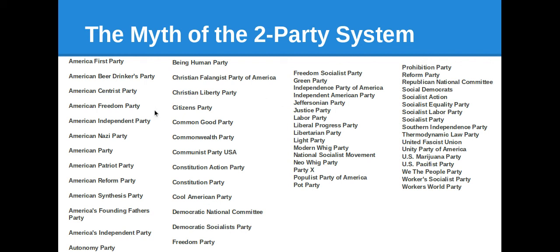We have the American Freedom Party. We have the Constitution Party. We have the U.S. Pacifist Party. We the People Party. The Light Party. The Independence Party of America. The Jeffersonian Party. And it goes on forever. A lot of these people will run for office, but it's more to push their issues than actually get elected. Because in this country, the Democrats and the Republicans of the two-party system truly have the power. And because of that system, if you would like to make change, if you would like to have power and see laws happen, you almost have to find a way to work within those two parties.